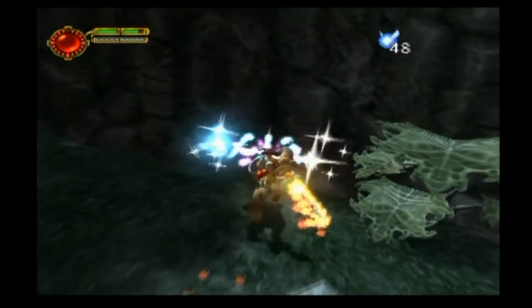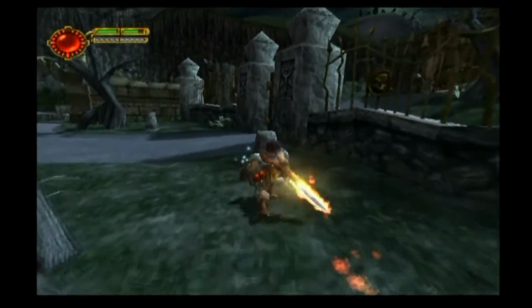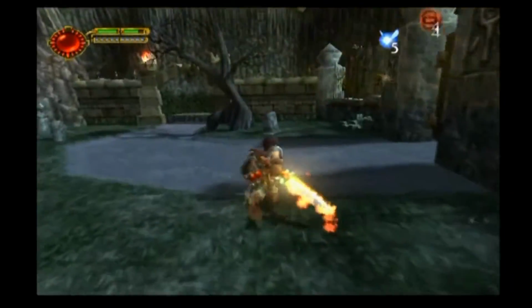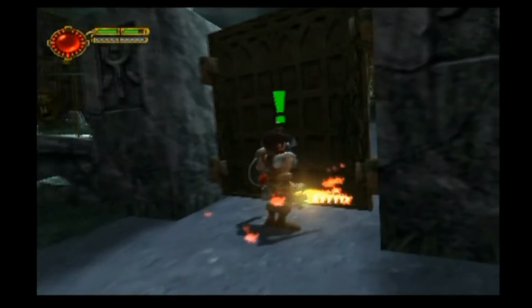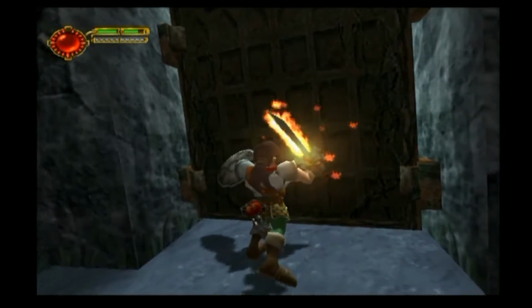In spite of me for some reason collecting them manually right here, it is possible to collect spirits using our Midas Shield ability. I'm just not doing it. We can't collect health potions with the ability, though. Or extra lives. We need to go get those ourselves.